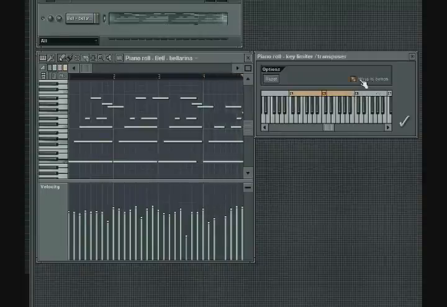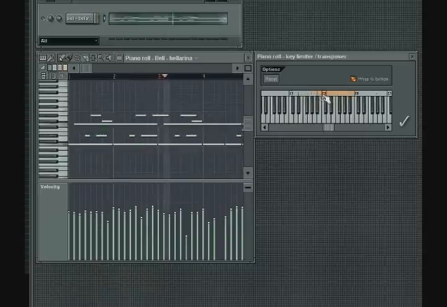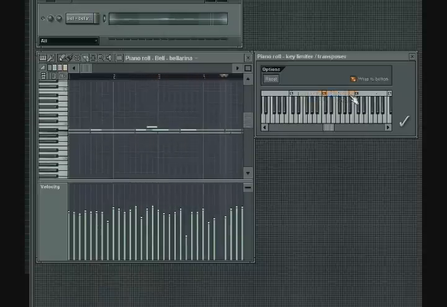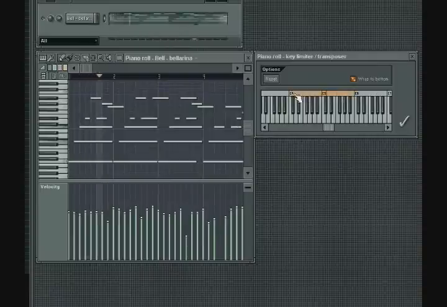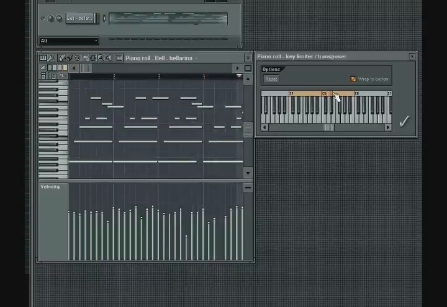If you have wrap to bottom switched on, the notes will remain but will be transposed to the highest or lowest notes in the current range. To transpose, right-click on a new note to move the bright orange root key. The transposition result will be the inverse of the note you right-clicked. So if you move the root key up a semitone, you will move the transposition of the sequence down a semitone.